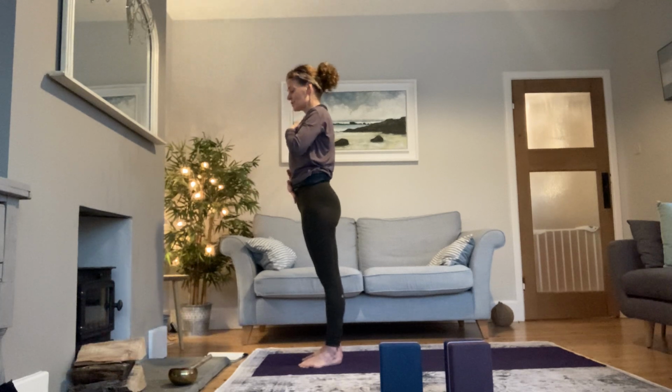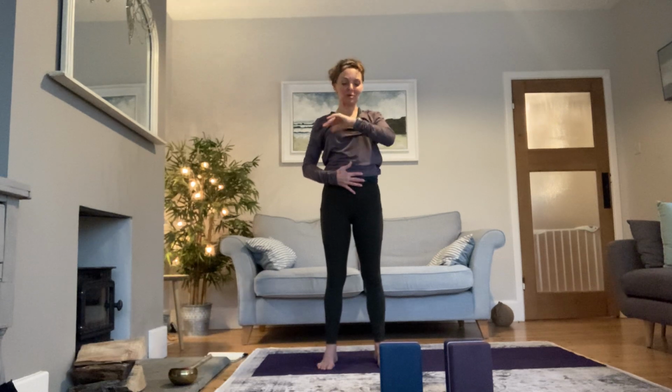Again, one hand onto your heart, one hand onto your navel. Just feel the breath moving in, and allow the breath to move out. Soften the shoulders, release the jaw. And allow yourself to be here. All right. You're going to do one standing balance, and then we'll come down into your resting pose.